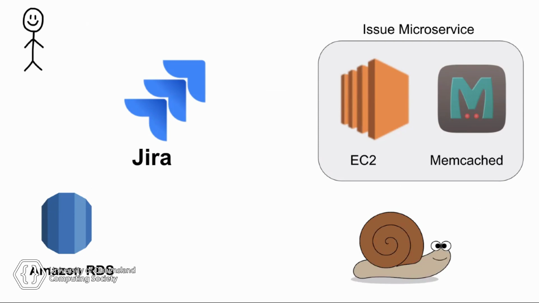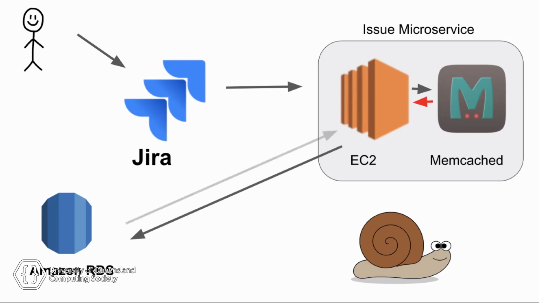So what happens other times is the user might request the issue from Jira. Jira will go to the issue microservice, and the issue won't be in memcached. Memcached, come for me, I don't care. If the issue was not in memcached, we would still have to make that original call back to Jira's database, get the issue returned, and then go back to the user. That actually took longer than the original setup of just asking the database straight away. So we had to make sure that our cache had the issues that we wanted it to have often enough that this would not be a problem.